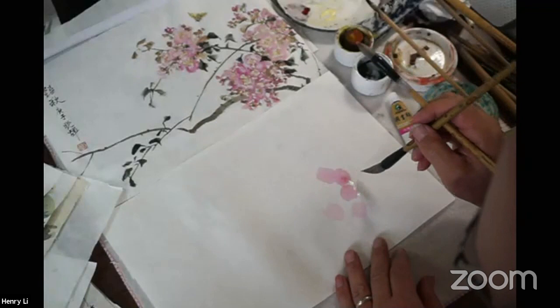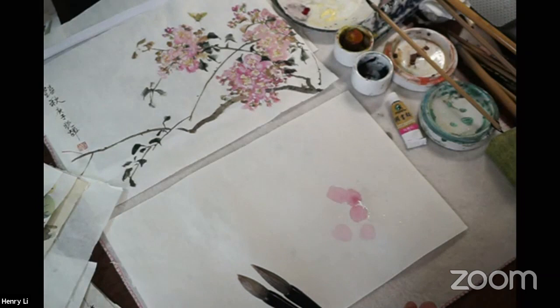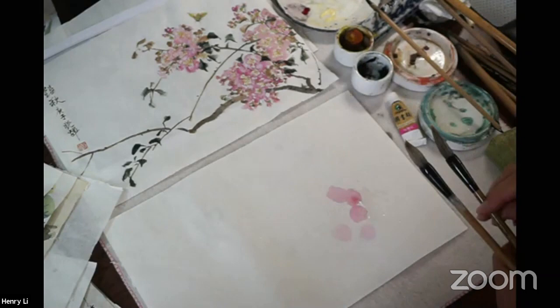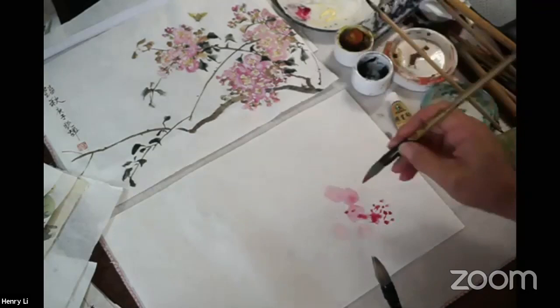You can wet the paper. You can even spray a little bit. I'll spray a little bit, just like a drizzle. I don't really create a wet paper. I create some spots, like raindrops. So when I dot, I can easily get this kind of feel, right?